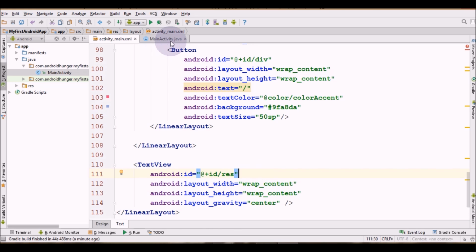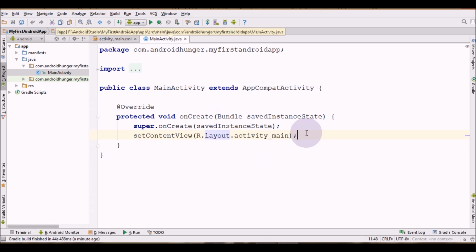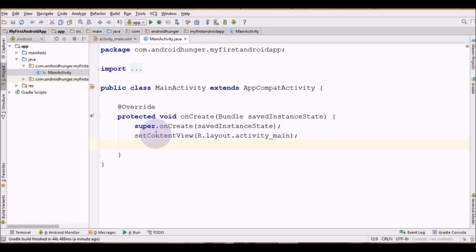So now we can go into the main activity. Here in this main activity, our content view is set to the layout which I have designed. So now we have to initialize these buttons, edit texts and text views which we want to use. So first I will initialize some edit text here. That would be edit text.